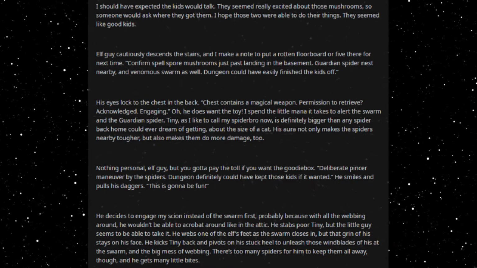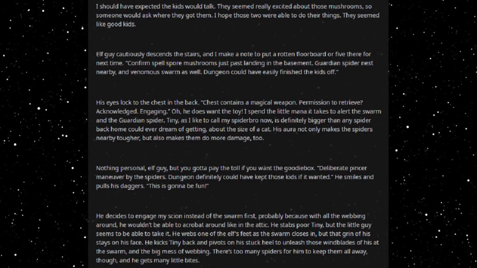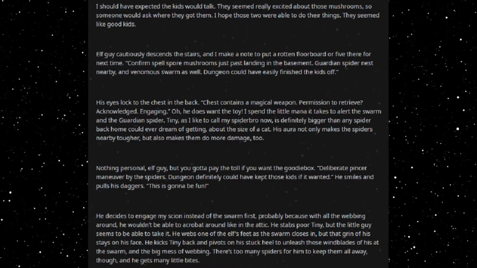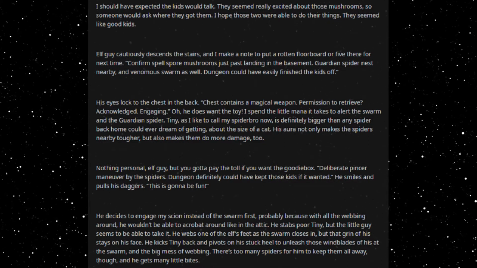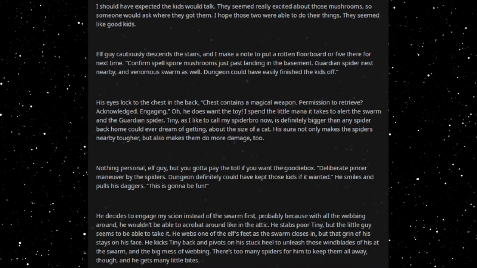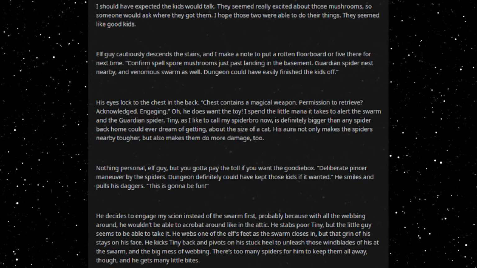Elfguy cautiously descends the stairs, and I make a note to put a rotten floorboard of 5 there for next time. Confirmed spell spore mushrooms just past landing in the basement. Guardian spider nest nearby, and venomous swarm as well. Dungeon could have easily finished the kids off. His eyes locked to the chest in the back. Chest contains a magical weapon. Permission to retrieve? Acknowledged. Engaging.